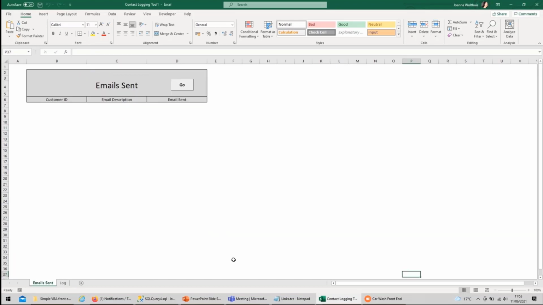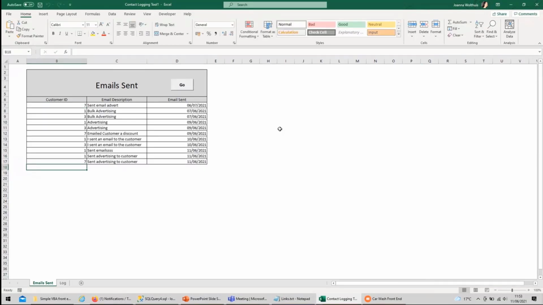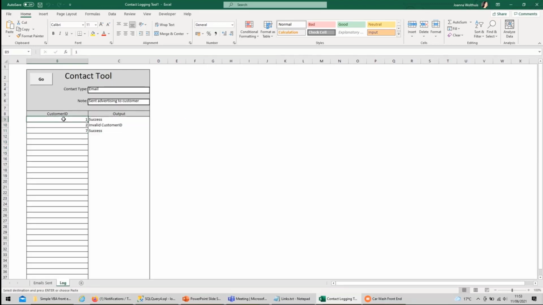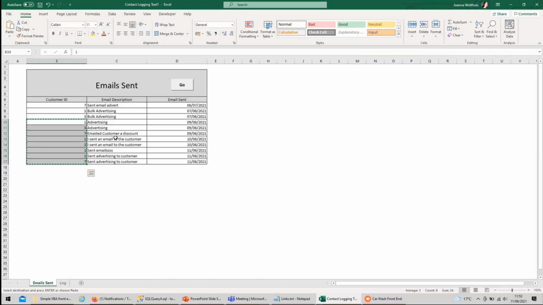And then what I've also got in here is you can make reports in Excel as well. If I click a button here, it's going to pull all the data, and I think I've got it set to where contact tag is email. So here it's just going to spit out all the emails that we've sent. Now, I recognise in this example this is not particularly useful, but dependent on the purpose of the tool, I would usually make this report the things that need to be sent, and then you could just copy this list of customer IDs, paste it in there and off you pop. It's a bit more useful than showing you what you've sent.